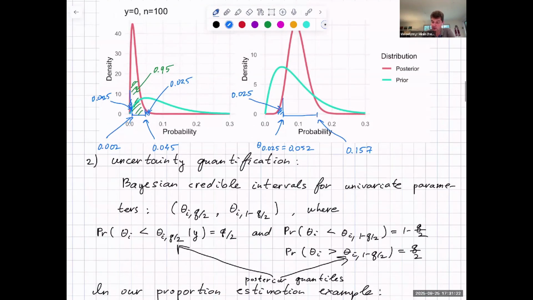So in this case, when you have 10 out of 100, yes, the point estimate is 10%, but 100 samples is not enough to estimate that precisely. You're not sure it's 10%. What we can say is that it's somewhere between 5.2 and 15.7%. Notice there's quite a bit of uncertainty. The center is at 10, but it could be 5, it could be 15. We cannot guarantee it's 10%.